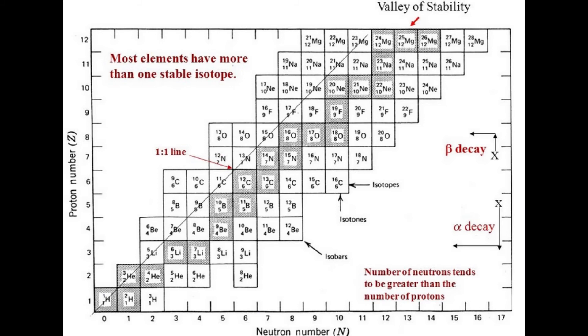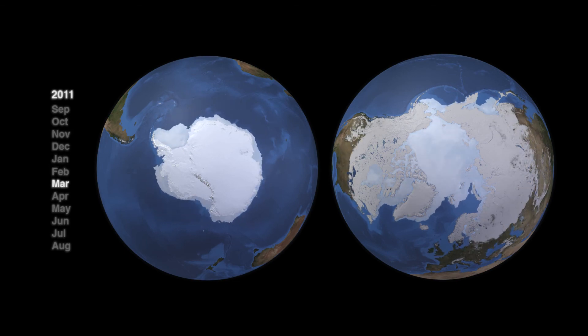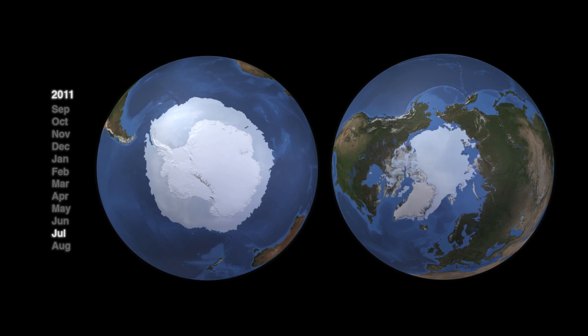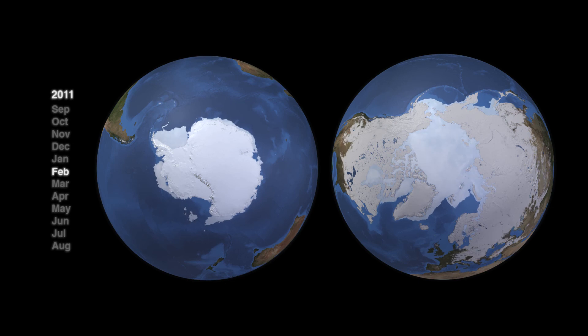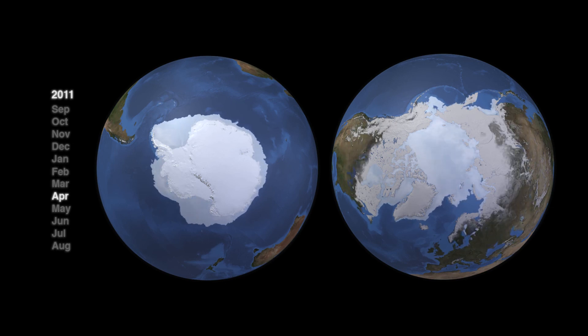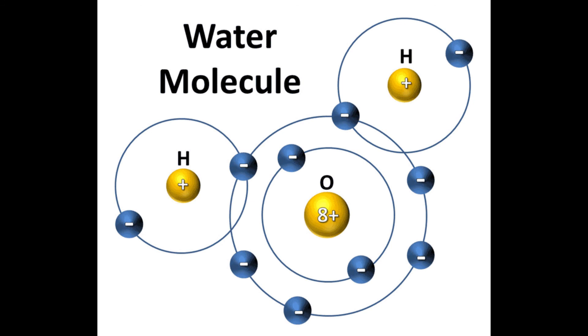Similarly, you will look for oxygen-16, 17, 18. Carbon, we talked about carbon-14. It's unstable, radioactive. But carbon-12 and 13 will be stable. In climate science, as a proxy, I will use stable isotopes. And I will discard the radioactive because they will change. And that's how scientists use elements and isotopes to understand the changes of climate in the past, changes of the physical properties of the environment. So essentially, we can sum up that all the elements which are radioactive are imbalanced in protons and neutrons. And they become active. And they will be active until they find stability, when they lose the neutrons and they become balanced or stable again.